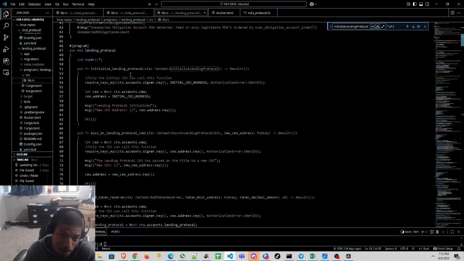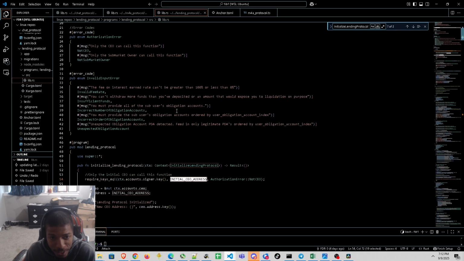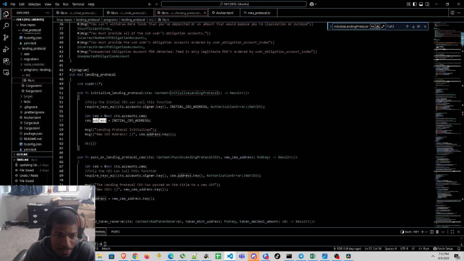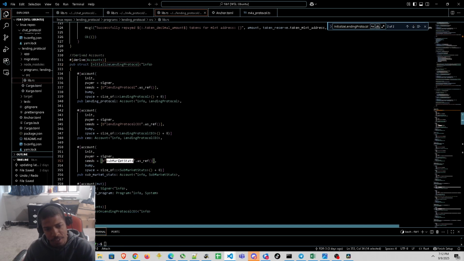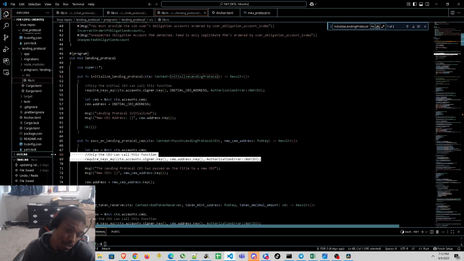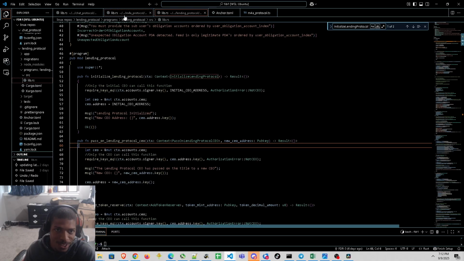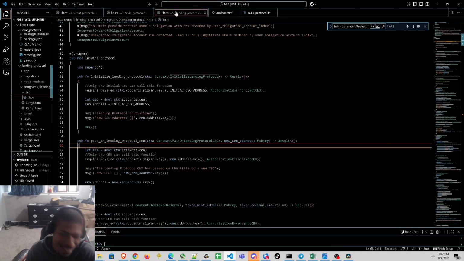We have the initialize lending protocol function. This can only be called by the initial CEO address, which is hard-coded into the contract, and it sets that address on the CEO account. Very basic. But there are probably some other accounts that get created as well, the lending protocol CEO and the submarket stats. There's nothing to put on them at the time, but they all get initialized when that gets called. Then there's passing on the lending protocol CEO: only the current CEO can call it, and they pass on the CEO. It's just like in all the other contracts. Nothing too special.